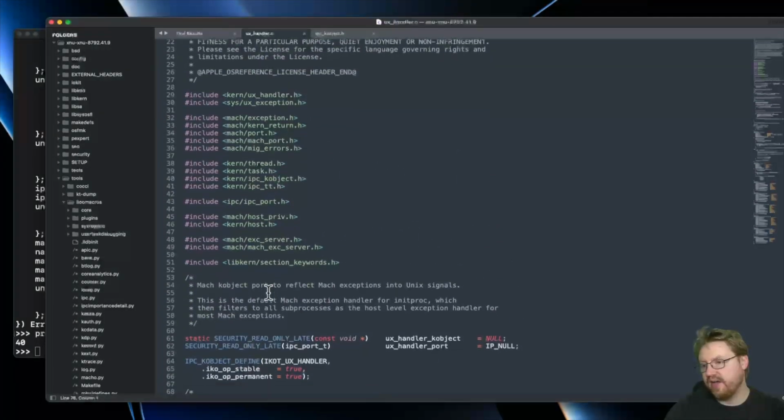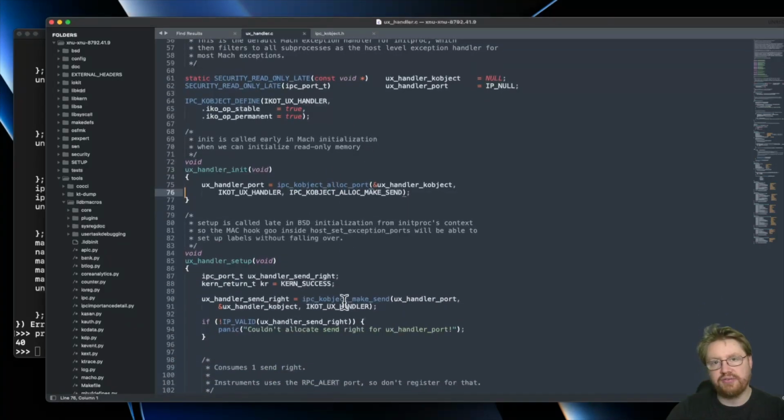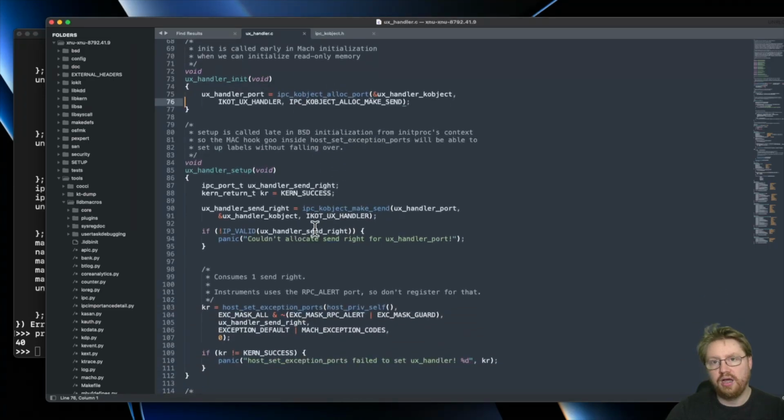What this actually does is it makes Mach exceptions available as BSD signals. So that's the default handler for exceptions on macOS and iOS. Of course, it's usually overwritten by the daemon for certain exception types. But as you can see here, many normal exception types still go through the same way, so they get converted into BSD signals. Okay, and this is what I wanted to show you. So this is how you find out what exception handlers there are.